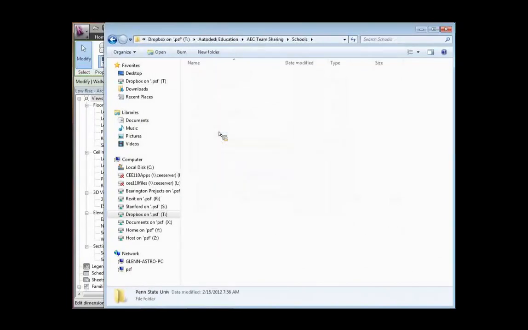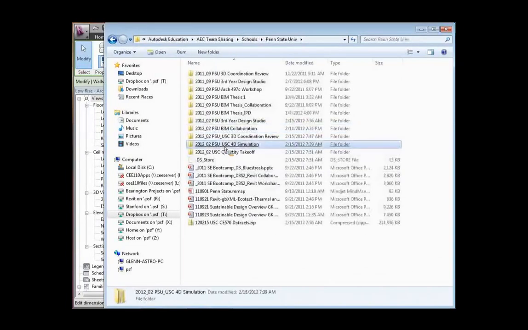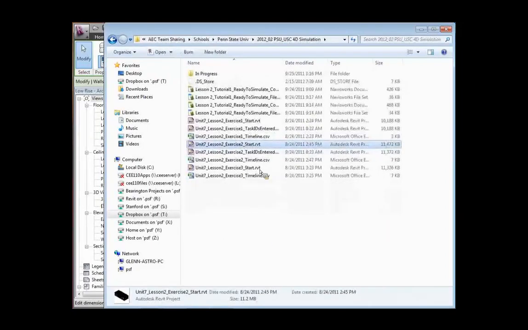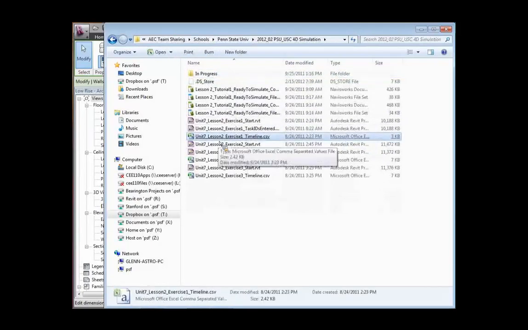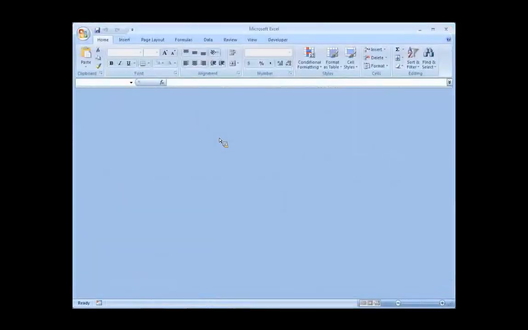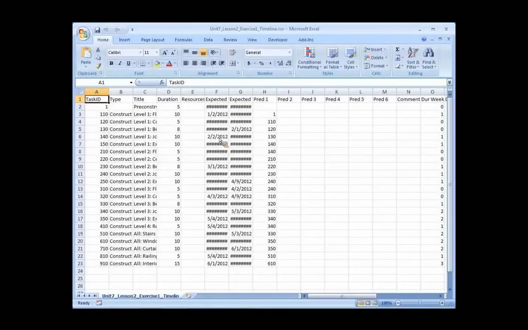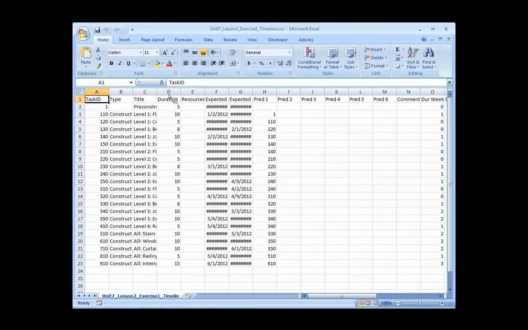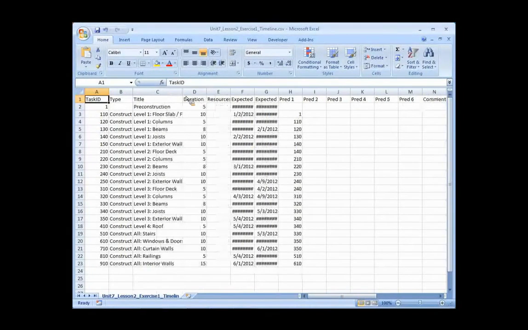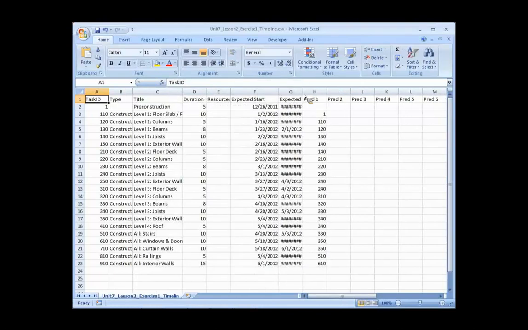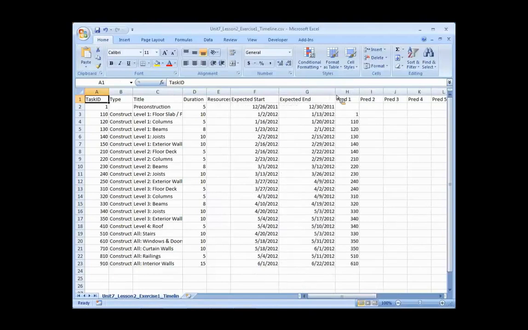We have all sorts of stuff in here. For example, there's a task timeline. Let me show you what this looks like. This is just an Excel spreadsheet, but you can really do this in anything. Again, it can come out of Microsoft Project, it can come out of Vimeo, whatever it is. I just set up a little Excel spreadsheet that has these comma-separated values that says, given a start date and a stop date and some order of precedence, what the dates are going to be. This is all just managed in Excel right now, based on durations, stuff like that.